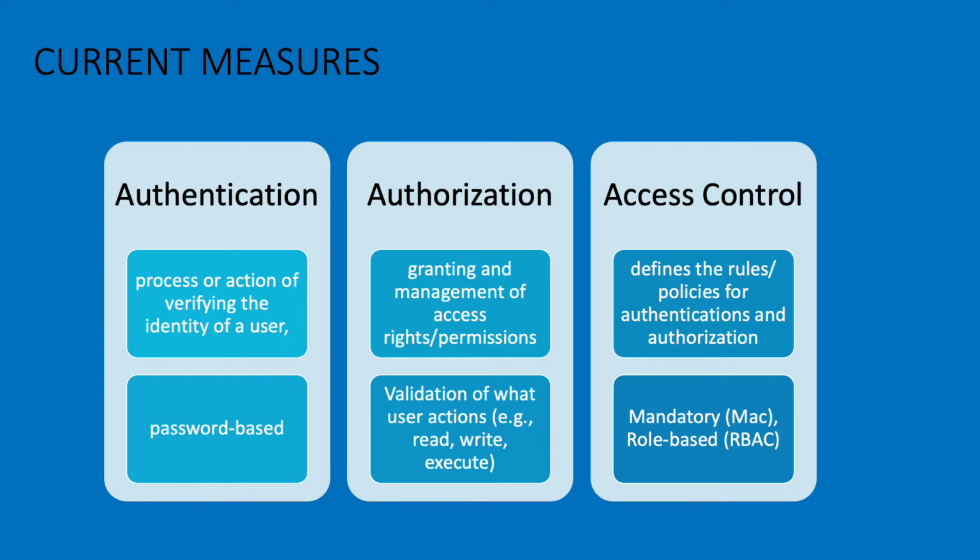Let us now discuss the key principles of access control systems. It's basically divided into 3 categories: authentication, authorization, and access control. Access control is the ability to make use of any information system resource. Access control is the process to grant permission to the resources for information system access. Access control basically defines the rules and policies for authentication and authorization. An example would be application access that grants the capability to operate an application at runtime.